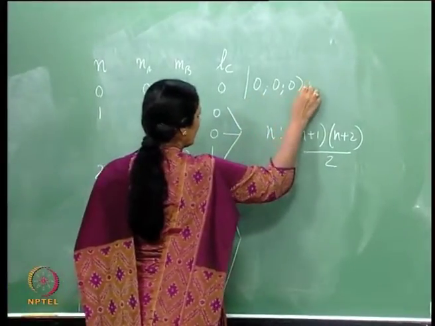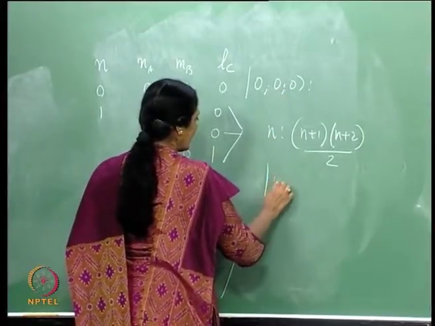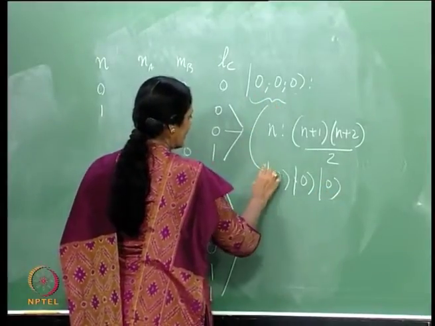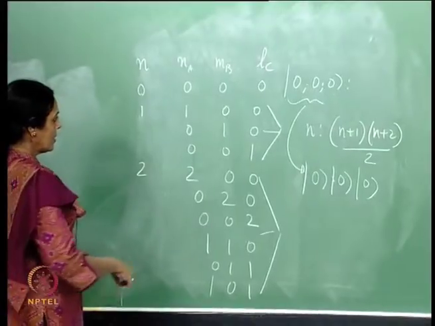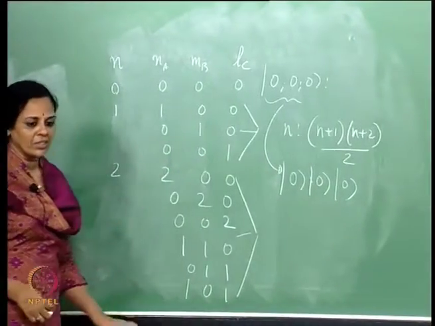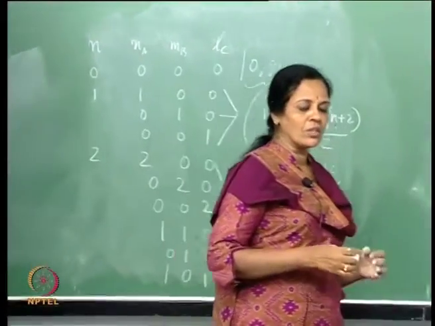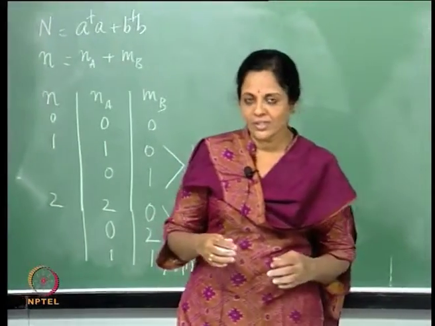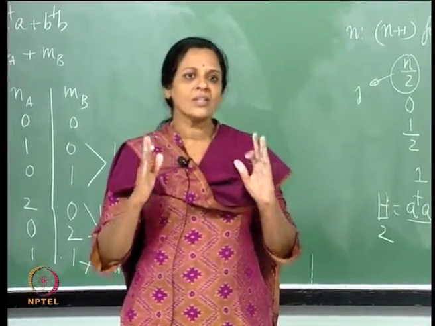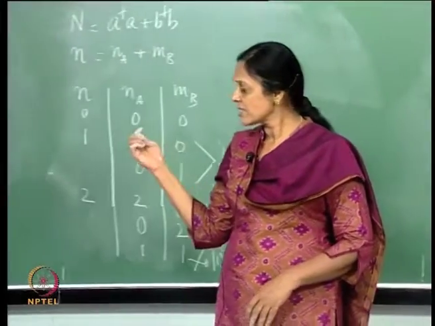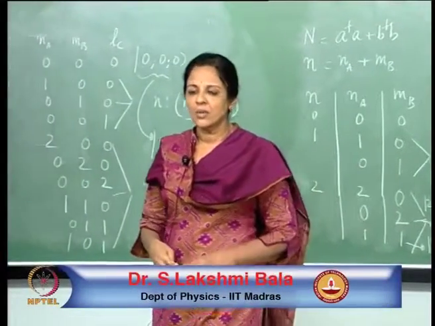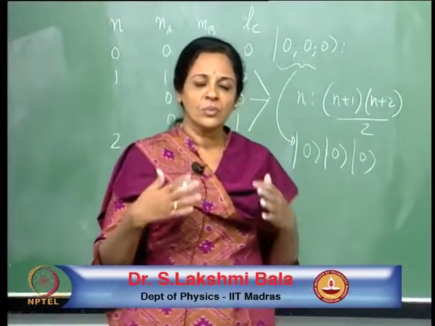By this I mean this state would mean Na equals 0, Nb equals 0, Lc equals 0 and so on. So, I have an n plus 1 times n plus 2 by 2 fold degeneracy for a given n. So, both in the case of the two-dimensional oscillator and the three-dimensional isotropic oscillator, there are states which are degenerate in contrast to a simple harmonic oscillator. This is the simplest composite system that we will consider for the moment. Subsequently, in my lectures, I will talk about interacting systems, which are composite systems.